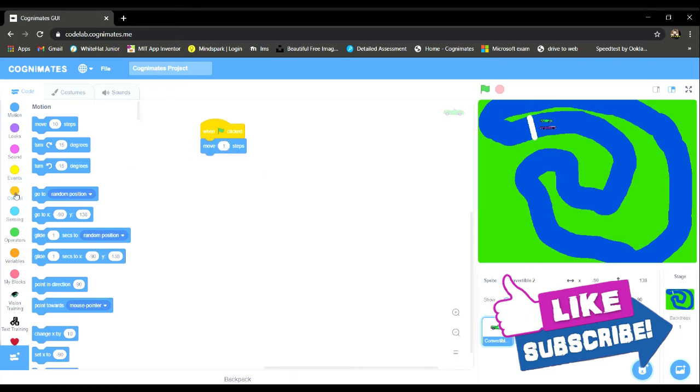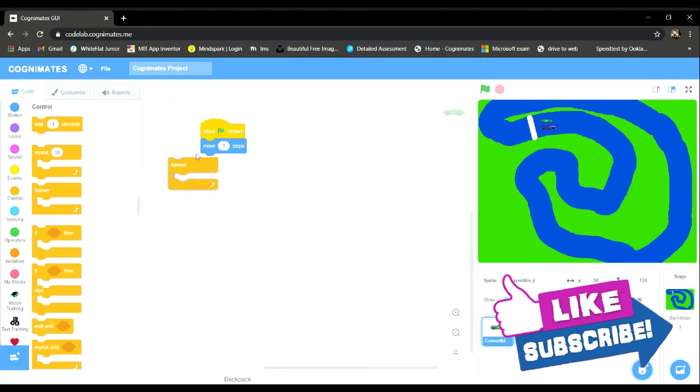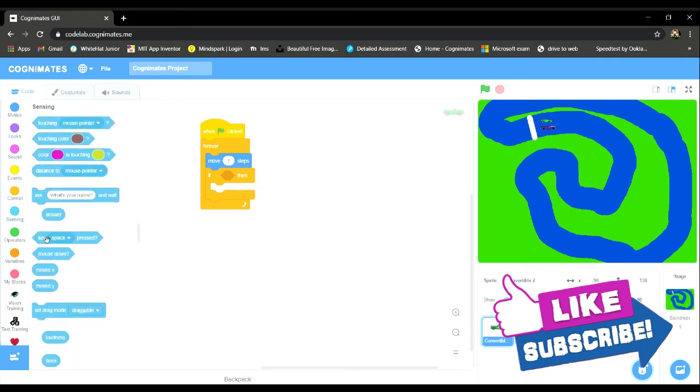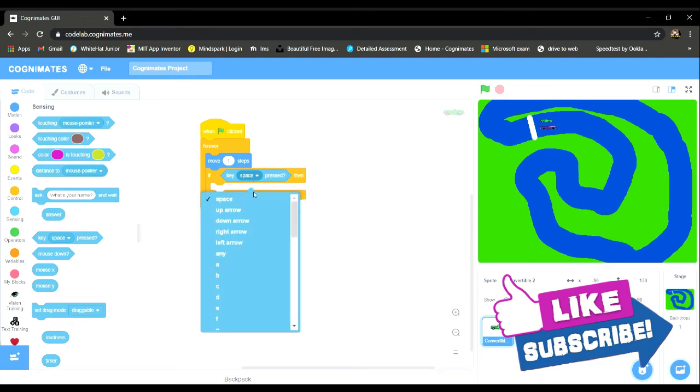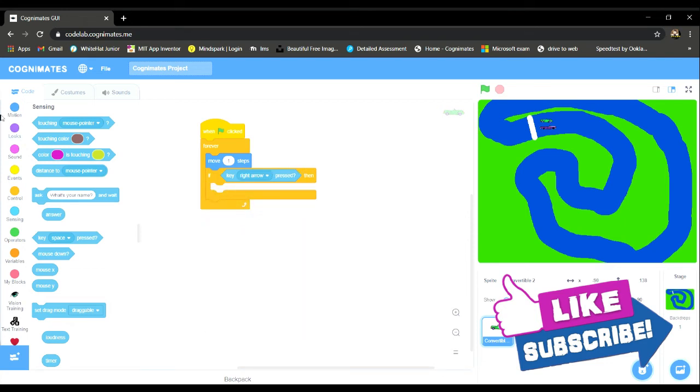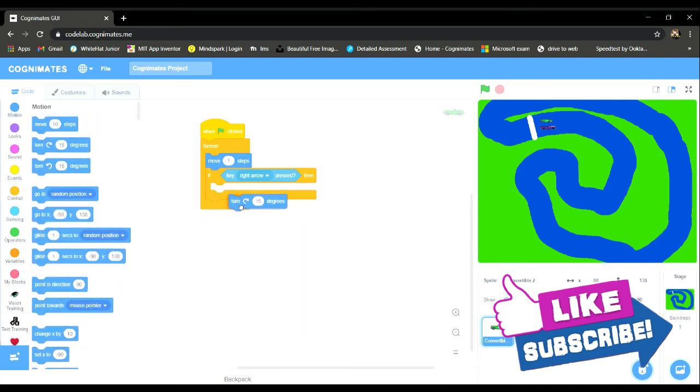And if we want it continuously, we'll click on forever, and then we'll have to add an if, and from the sensing we'll get key right arrow pressed, and then we want this to change by 15 degrees. It's too much, so we'll just change this to 5 degrees, and now as you see, it's working, it's turning around.